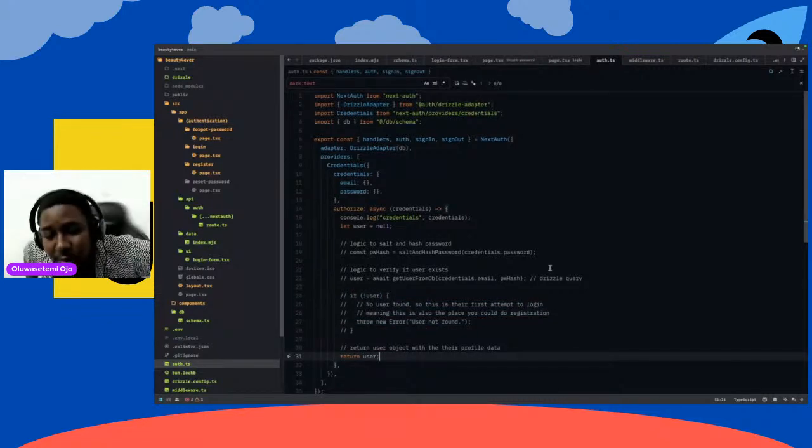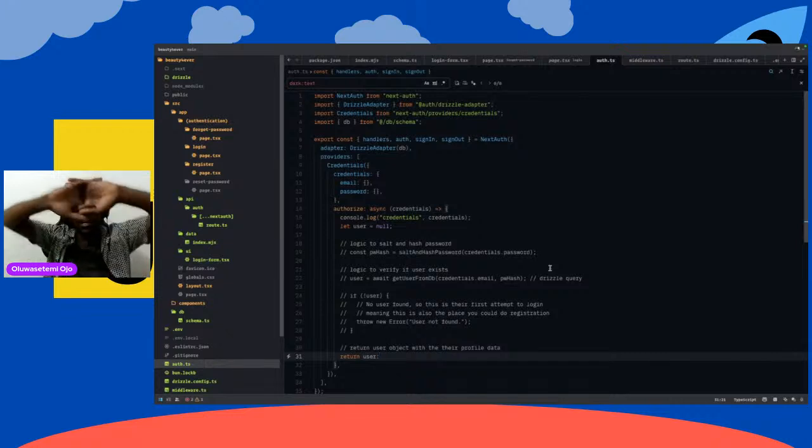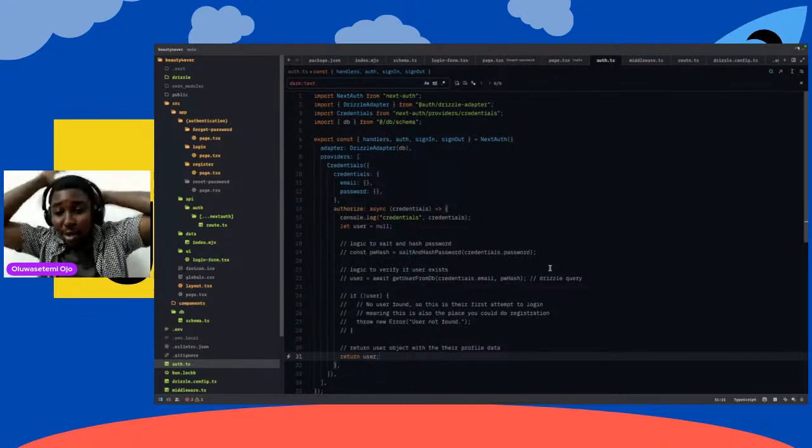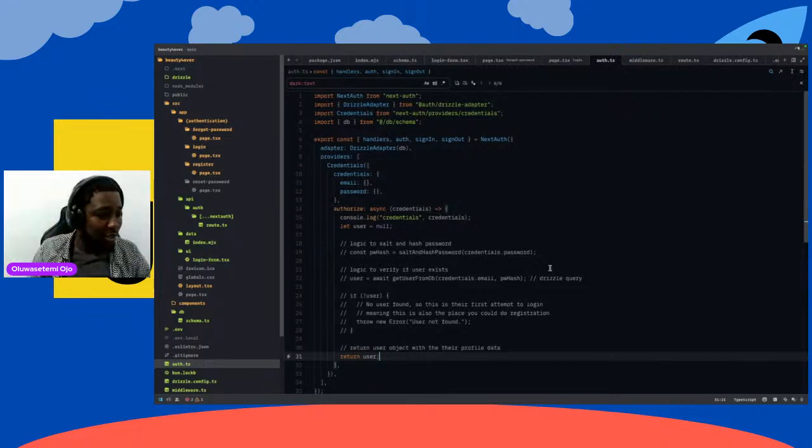That is what I'm going to be doing next episode. I have to go now. I'm also going to push this code, and I'll probably do some light research about Drizzle, like using Drizzle to do authentication, because this is my first time using Drizzle.